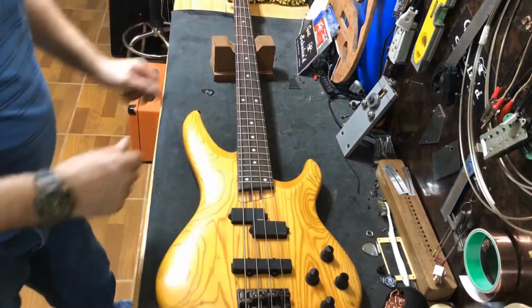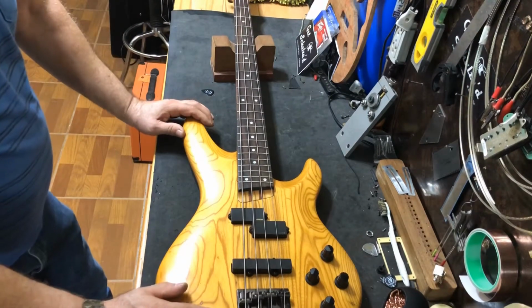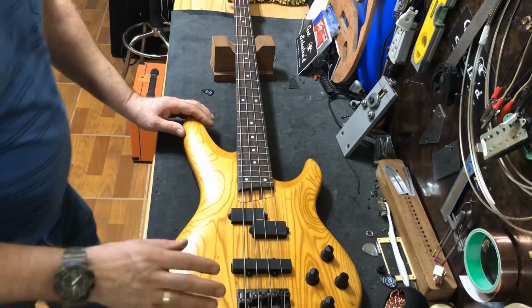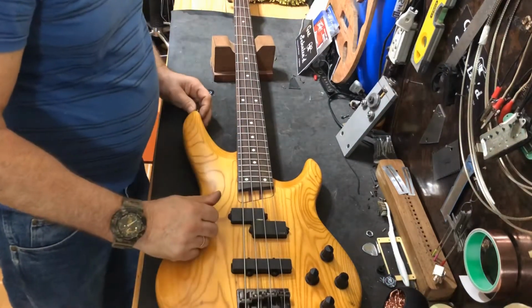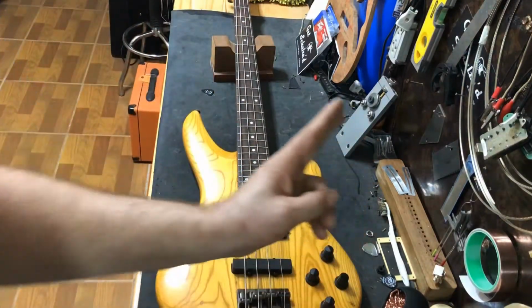So next up, 92 Fender Stratocaster Plus. Very nice guitar. We'll be doing a setup on that one also. I'll let you see that one. Until then, I'll be right back. Peace out.